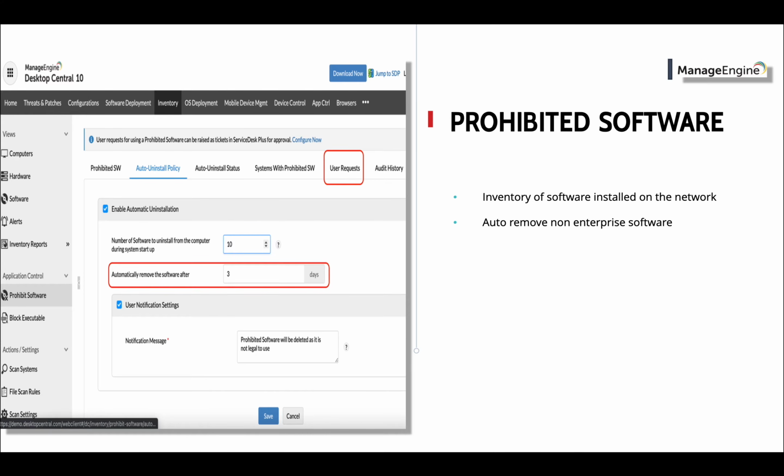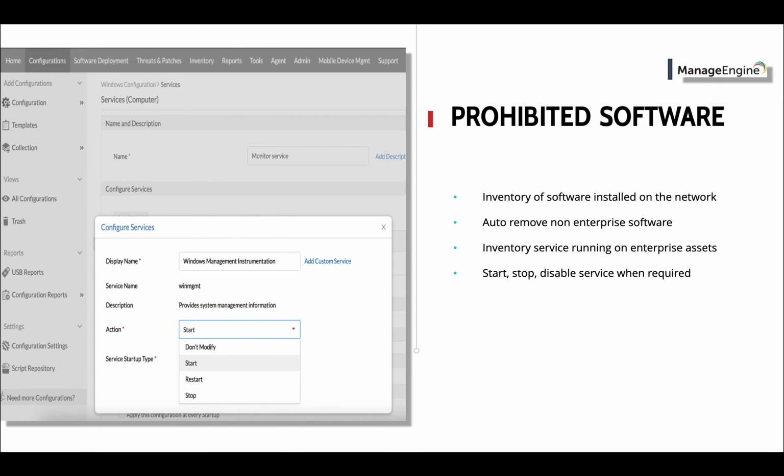You can also have an option so that the user will be notified with an alert message during logon that they have a prohibited software installed on their computer. Say a user is using it for temporary use or testing it for an enterprise application. You can also configure a wait window for the software uninstallation. So once the timer has ended, the software will be automatically uninstalled from your infrastructure.